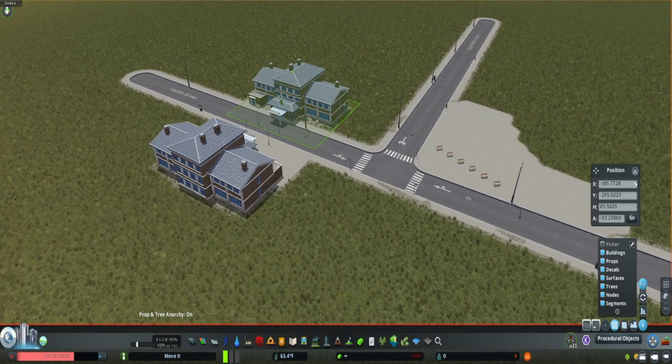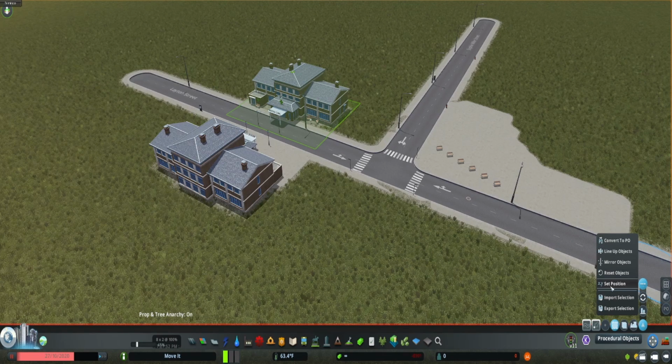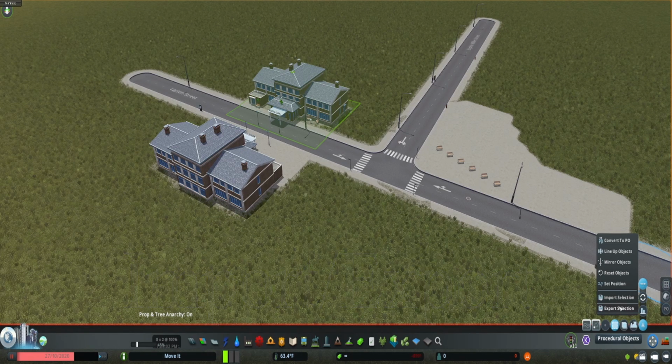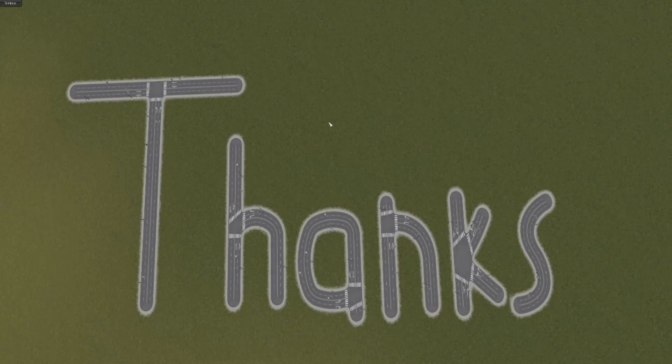The last thing I'm going to talk about is the import and export selections. To export an item, all you have to do is select the various objects or assets with your Move It tool and click Export. It'll create a separate file outside of your game, which you can then later import by clicking this and place it into any save game you have. It's a really quick and convenient method if you build something you really enjoy and wish to share it among multiple saves.